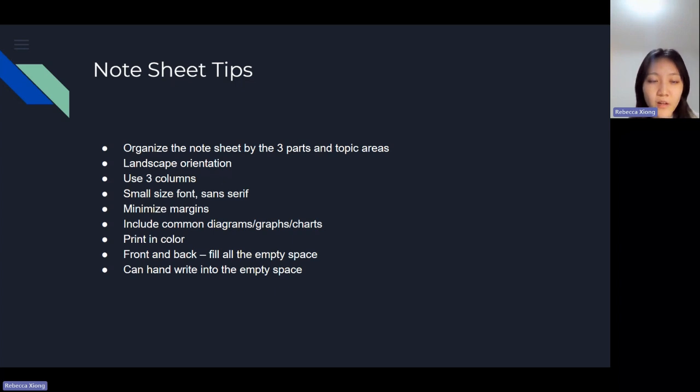In the note sheet, I would include a lot of pictures if possible, frequent common diagrams, all those nutrient cycles I mentioned before, any sort of graphs that come up, perhaps precipitation temperature charts for different biomes, and some population graphs, and also those equations for population and biodiversity indices and the example calculations. I would print in color usually just so I can see those graphs and charts, but also to put certain keywords in color so you can find them easily. I guess highlighter would do for that as well, if you don't print in color. And use all of the white space, so front and back, and handwrite into any empty space as well.